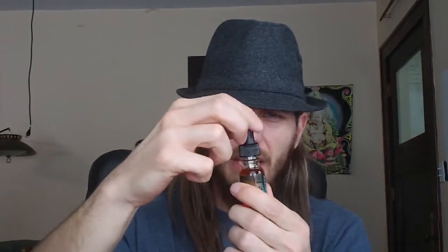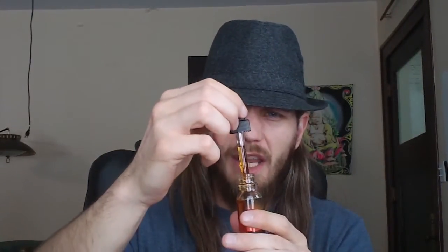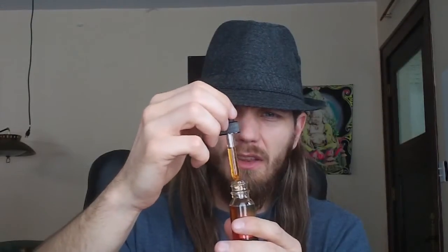It's got an orange color to it. No idea what the flavor is. It's 18 milligrams and the bottle is completely transparent. The eLiquid is mostly orange. If you ask me, it has a caramel flavor to it — a bit of caramel and maybe some graham. I really think I'm smelling a huge amount of caramel flavor.